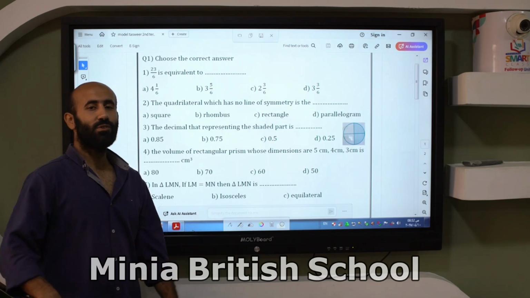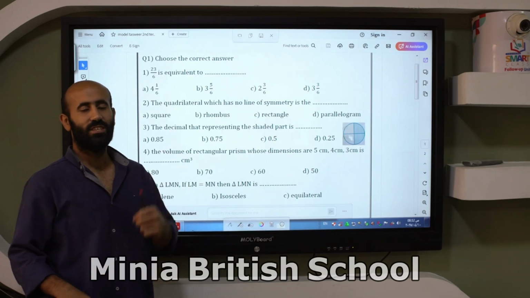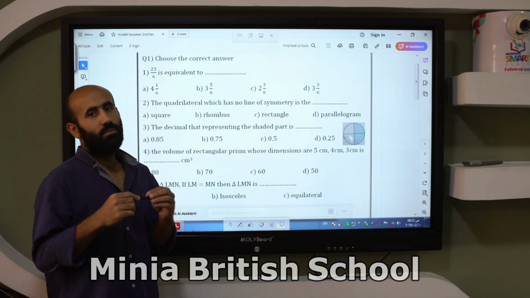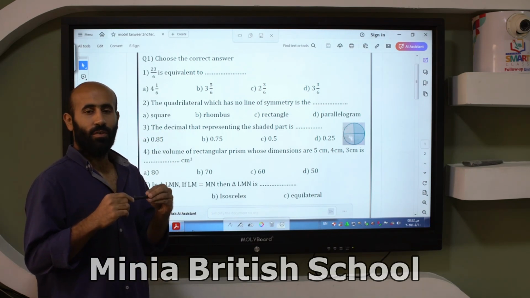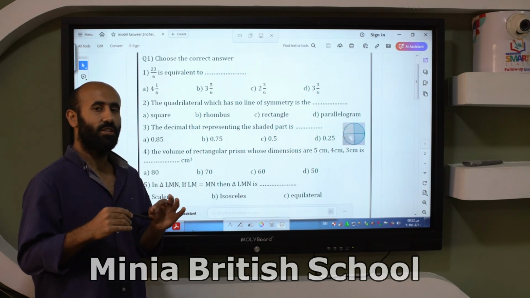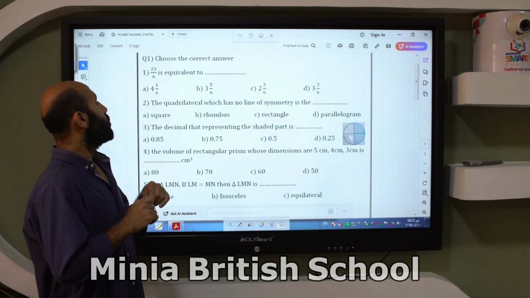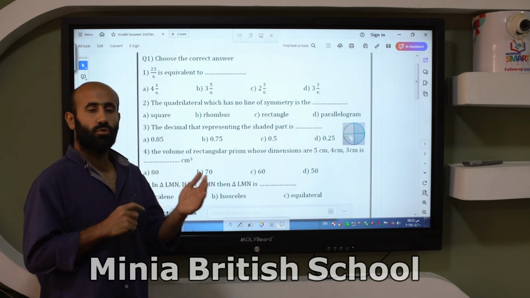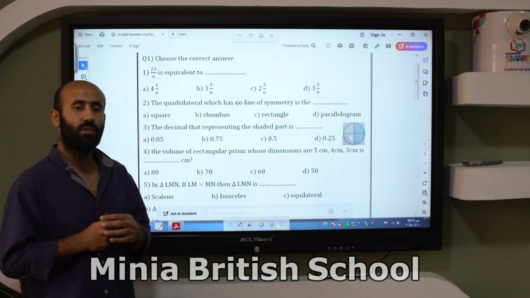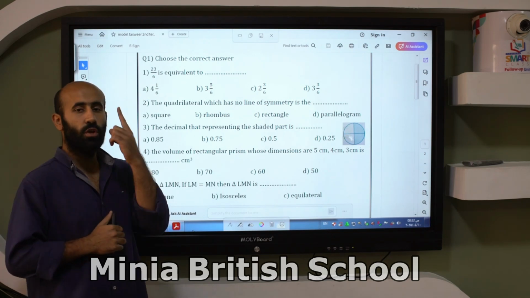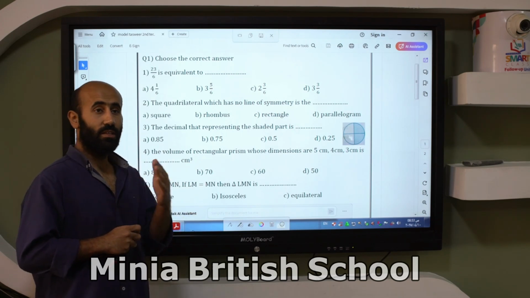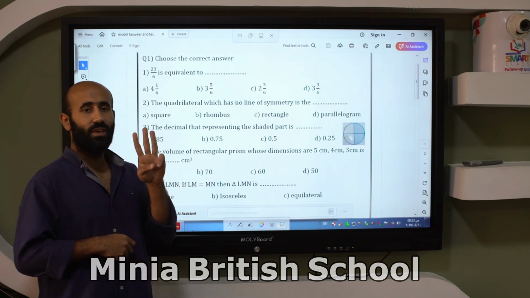Today we'll talk about the final revision of the second term, and let's get into it. Our final revision will be a model exam according to the exam paper specification, and it will consist of two parts or two groups. The first group will have 9 multiple-choice points, and each one of them has only 1 mark. The second part has 7 essay questions, and each one of them has 3 marks.